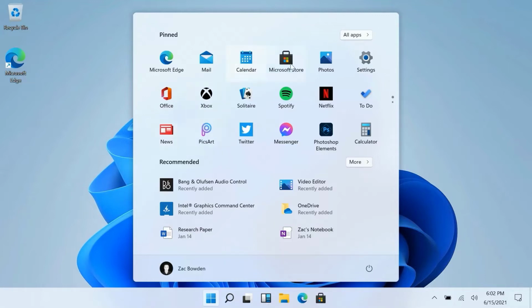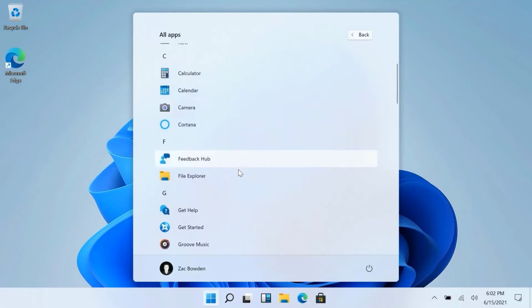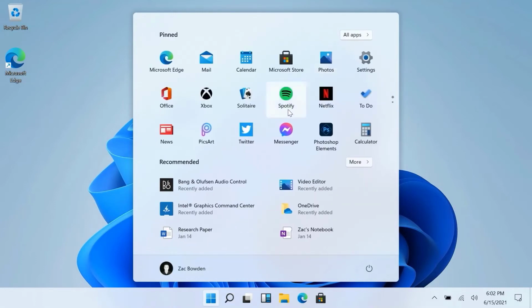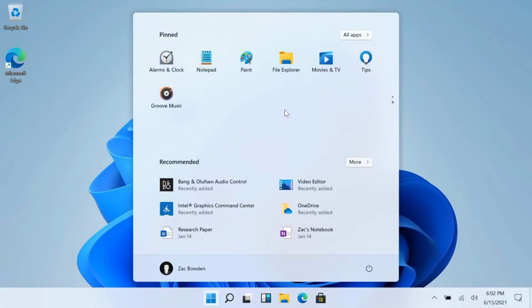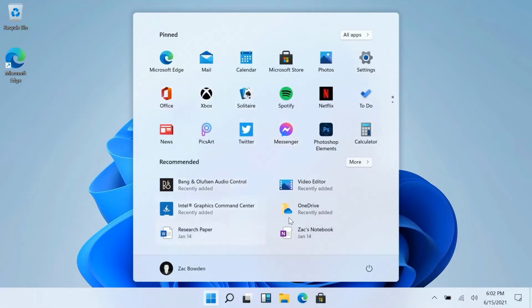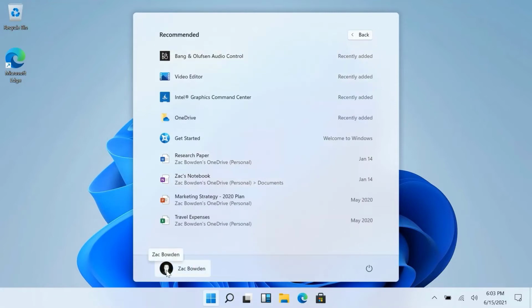Here is the more option. When you click on it, a list of options appears, you can see the more options, and you can also pin apps to the taskbar and start menu. Here are the options to unpin from the taskbar and start menu. So here are the recommended apps, which you can see are chosen by Windows itself. You can see the new apps, video editor or multiplayer. A lot of app files are here in the recommended section, and a lot of new options and new apps are here for more options in the recommended tab.